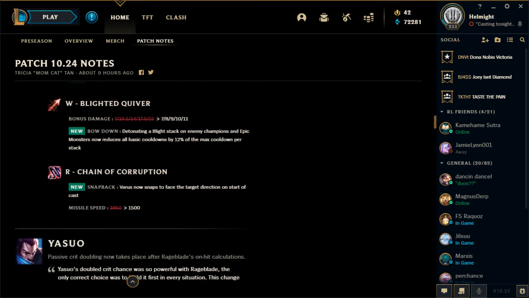Also, just real quick, Chain of Corruption received a very minor nerf here. The missile speed has been reduced, and he snaps to face the target direction at the start of the cast. So no more Snake Eyes ultimates. You will see as soon as he goes for the Chain of Corruption, and the movement speed is down as well on the missile. So that's a bit of a nerf. Make sure you guys are paying attention to that as you play Varus and are going for your Chain of Corruption once this patch goes live.